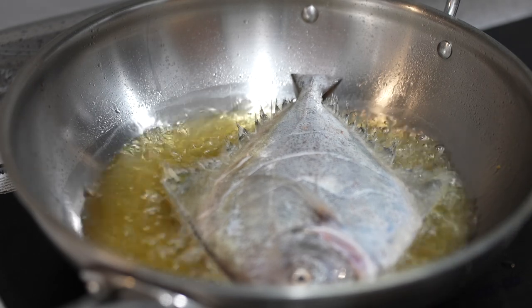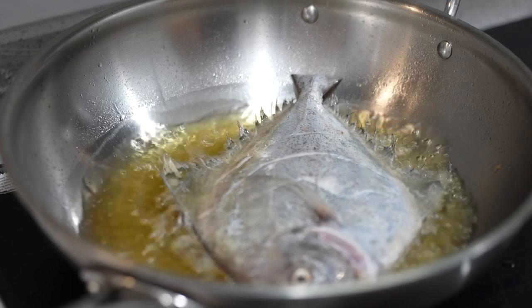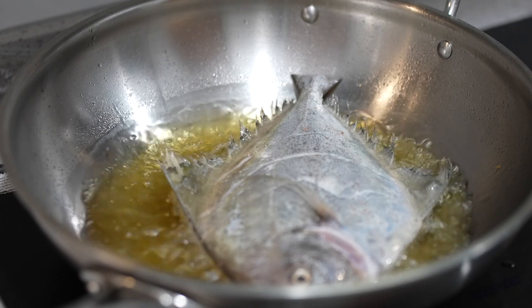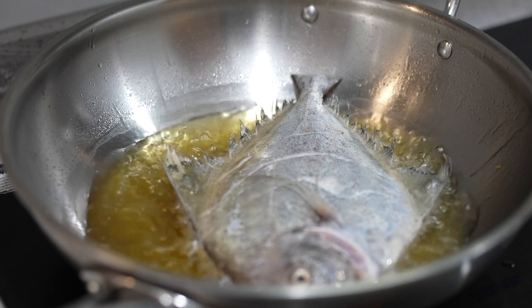After you add the fish into the smoking hot oil, you can leave it and let it deep fry on one side for about 2 minutes before you flip it over. Don't touch it first, yeah?